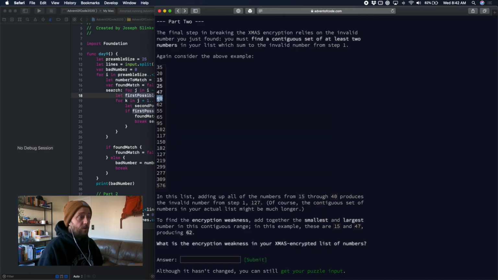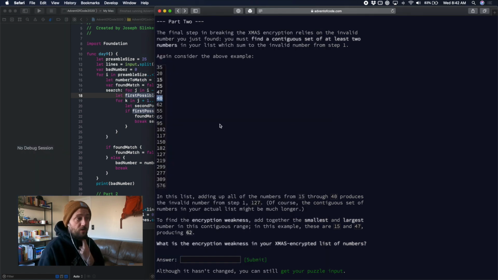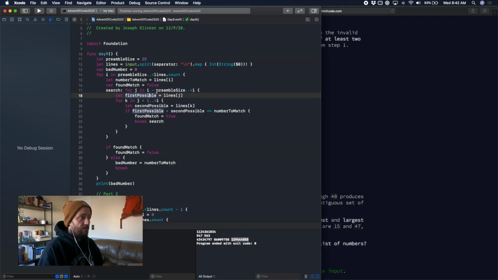Then what we're doing is searching for the two numbers. So if we were searching for one number, we could just use the one loop, for j in I minus preamble size. Did I do that wrong? Hold on, let me think about this for a second.